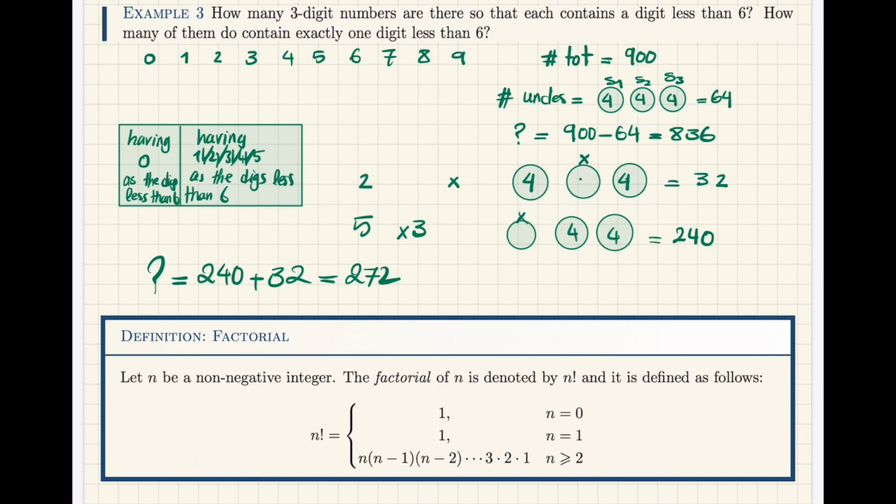What I do, I would say that, okay, now I want to choose one of these numbers. I have 5 options available. Now that I have this number chosen and it is in my hand, I have to put it somewhere in my 3-digit number. But I do not have any restrictions here, so there are 3 more options available for me to put that number in its place. For example, assume that I did it here, then again I have 4 and 4. So multiplying 5 by 3 by 4 by 4, it gives me 240.